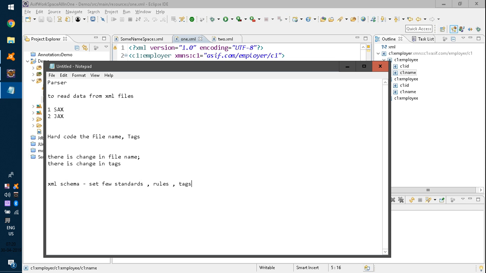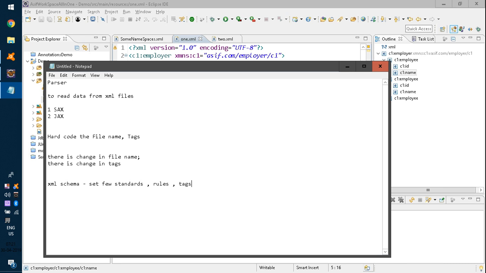Using this XML schema, we have to develop our XML. The XML is going to refer to what tags it is going to have. So we should use only those tags and attributes, and in the order which are mentioned in the XML schema.